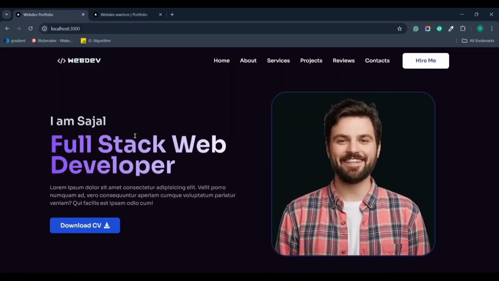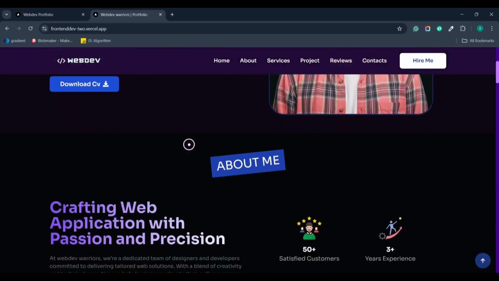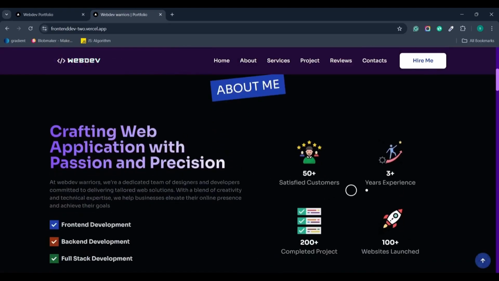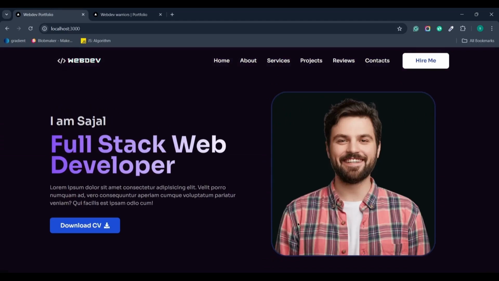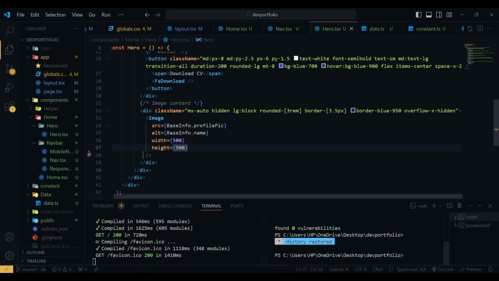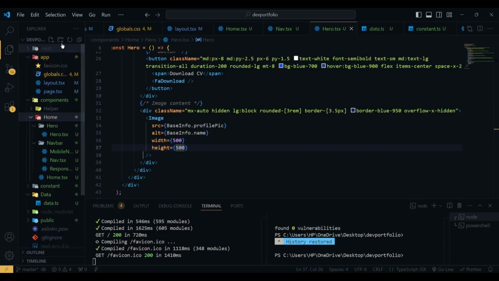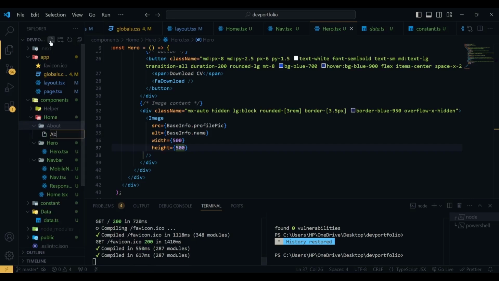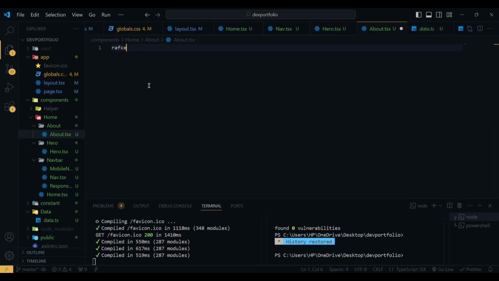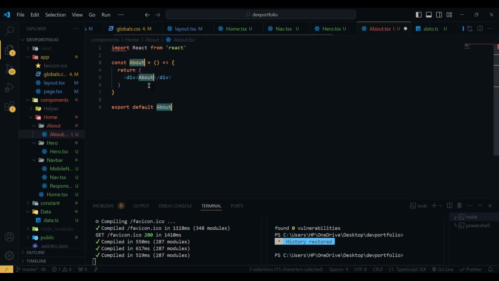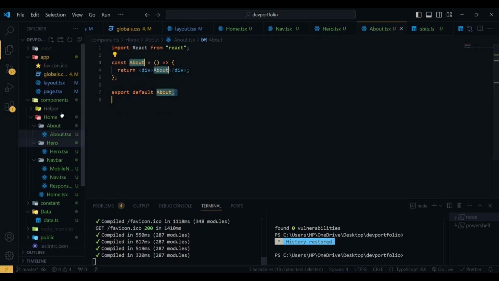Now we are going to build the about us section. If I show you the about section, here you can see we have some statistics and we have some text content. So to build it, I'm going to create a new folder inside my home folder, and I'm going to name it about, and inside this I'm going to create a file called about.tsx, and then I'm going to use RAFC to create the component boilerplate, and then I'm going to add this inside our home component.